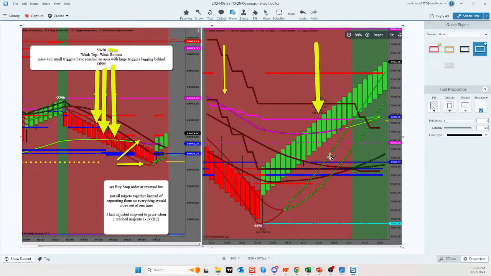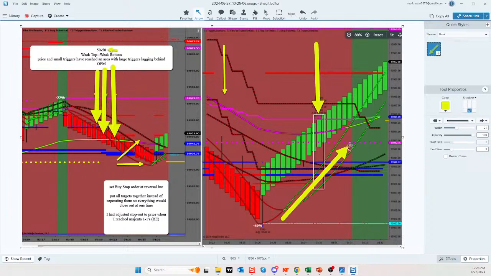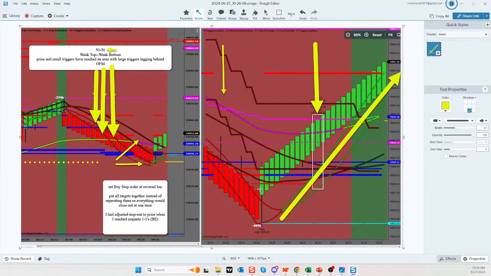But this is the NASDAQ, and when these triggers are coming up strong, I want to see a close on the right side of them. Otherwise, the market is likely to continue up. So you did have the close on the correct side of the triggers, but this is a hugely aggressive counter trend trade.